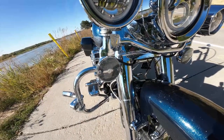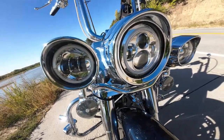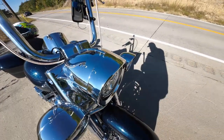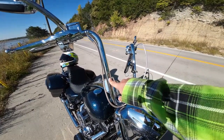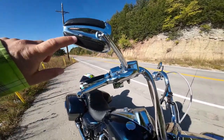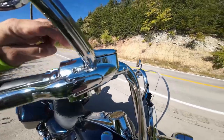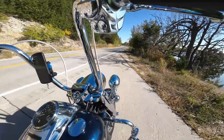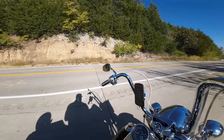Moving up, we have the Harley-Davidson LED blinkers. Up from there we have the Hogworks LED passing lamps with halos and the headlight with halo. I have the French covers on the headlight and the passing lamps. We have 16-inch Wild One Chubbies — inch-and-a-quarter handlebars. I believe this is a Streamline collection all the way through the bike: Streamline grips, Streamline mirrors, chrome master cylinder, chrome clamp, chrome switch housings, and chrome clutch clamp on the other side as well.